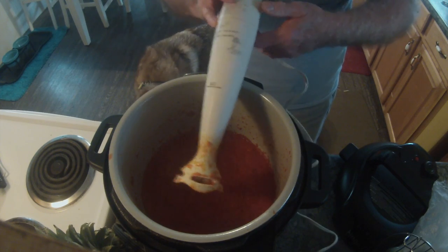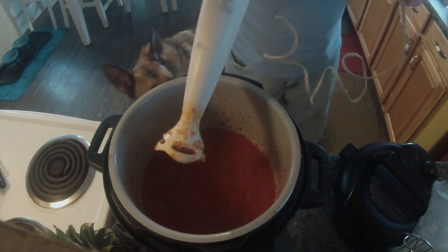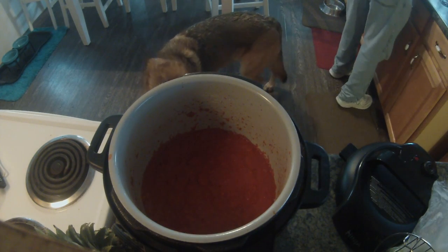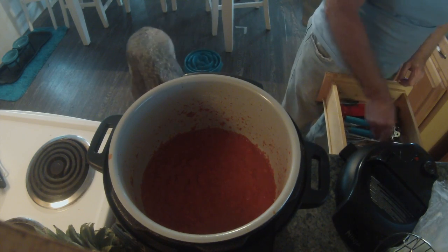I'm also going to take a taste of this because I'm very curious. Timber!